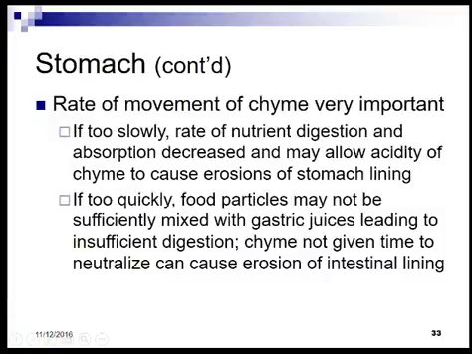The rate of movement of the chyme is very important. If it's too slow, the rate of nutrient digestion and absorption is decreased and may allow acidity of the chyme to cause erosion of the stomach lining. If it's too quick, food particles may not be sufficiently mixed with the gastric juices, leading to insufficient digestion. Chyme not given enough time to neutralize can cause erosion of the intestinal lining.